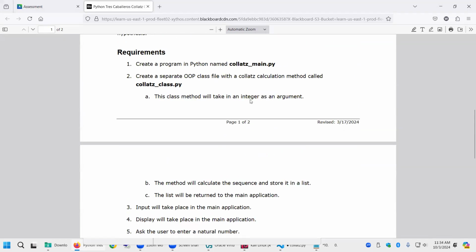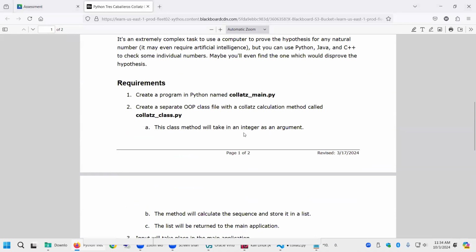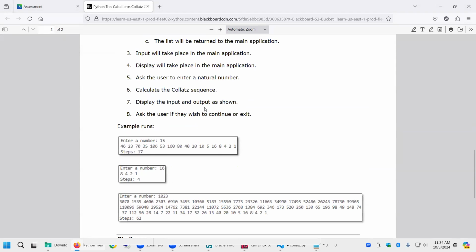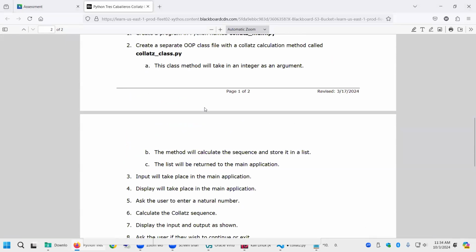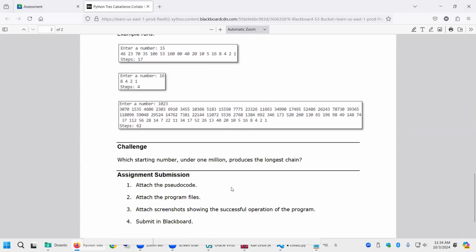And in this case, class methods, what is all this business about? Do we have to start out with the class to solve this problem? No. Nope. We can just solve the problem first and then make it into a class, right? Yeah. And we went through a lot of this in Python. You may have to look up stuff. But you end up with this, and then I put in a little counter just to show how many steps there were in it. There's 4 in here and 62 in here and all that.